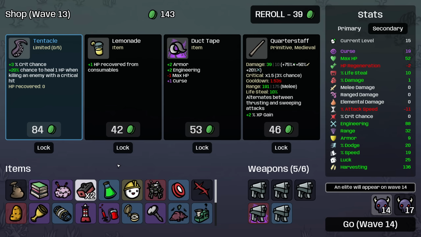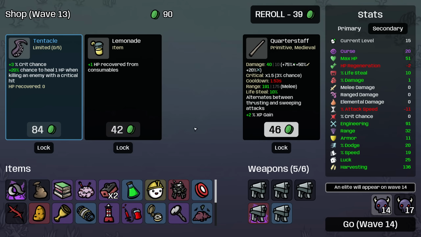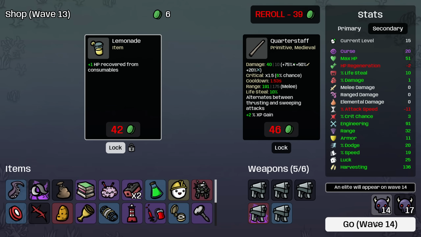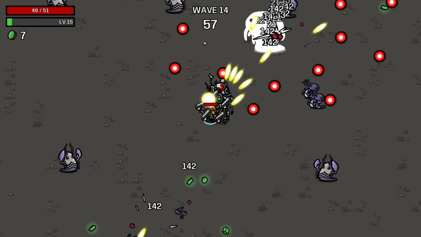Tentacle actually works really well now because we have the pile of books, so that can be a lot of healing. But I think the cursed duct tape and... No, I'll take the tentacle over the lemonade, but we'll lock lemonade as well. At this point, I'm just kind of giving up on the piggy bank, I think, because we just need to kill enemies as fast as possible.